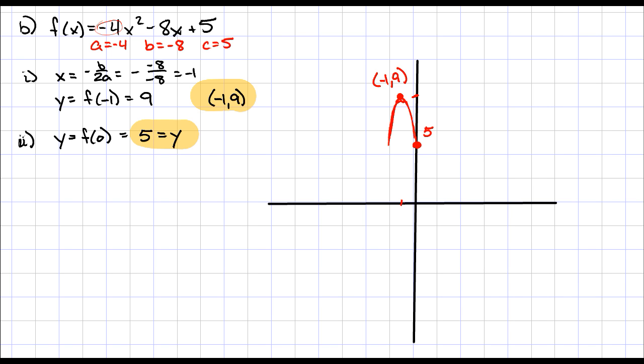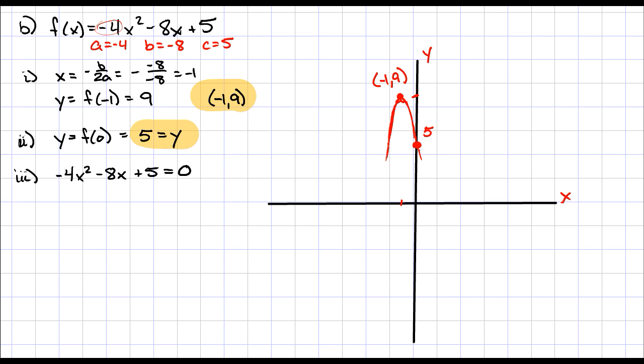And the next thing, I just need to figure out where my x-intercepts are going to be, where this parabola actually hits the x-axis. Okay, so to do that, just like before, I set my function equal to 0. So setting it equal to 0, I have minus 4x squared minus 8x plus 5 equal to 0. Now we can try, but this equation is not going to factor very nicely. So when we have a quadratic function that won't factor, we need to use the quadratic formula to solve it.